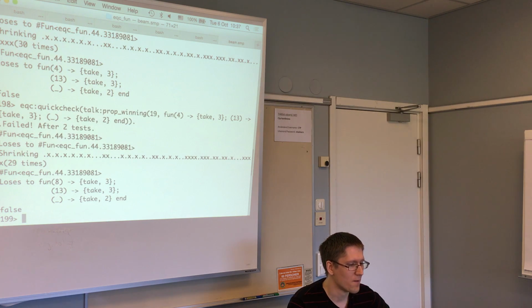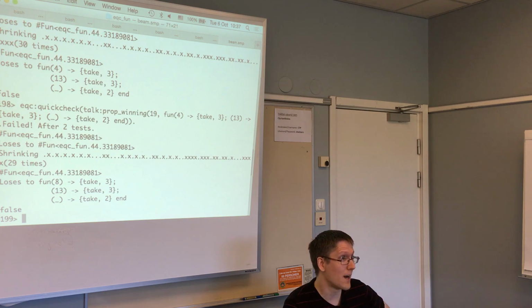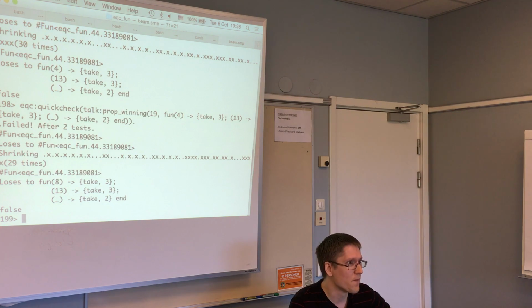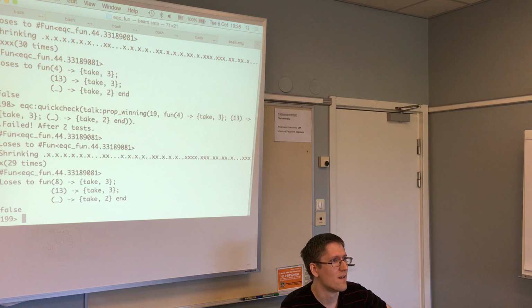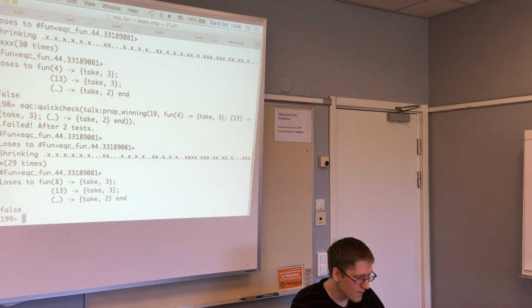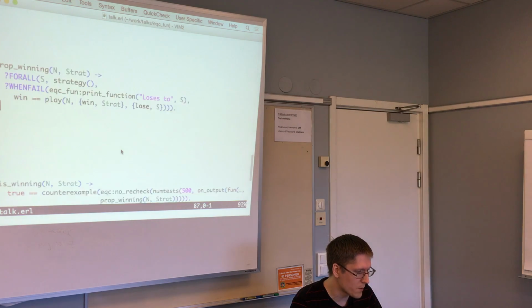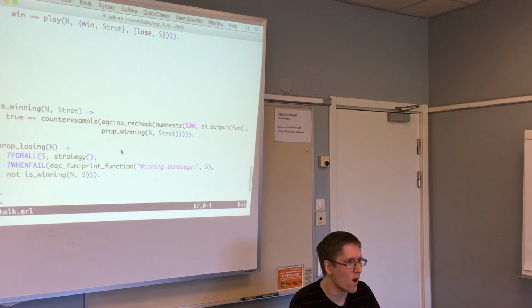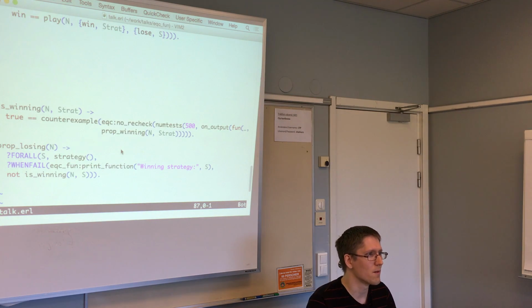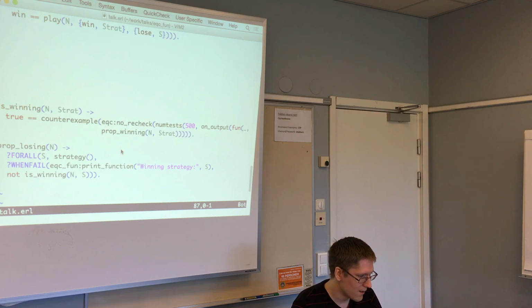That strategy that they came up with works as the second player's strategy. Oh, indeed. We're talking about the starting players. So you need to come up with something that's immune to whatever strategy the other player uses. So why don't we write a property that says there is in fact no winning strategy for the first player. Now we're talking.